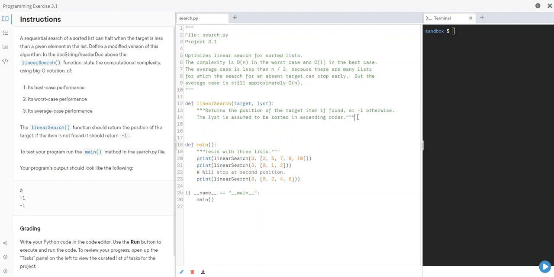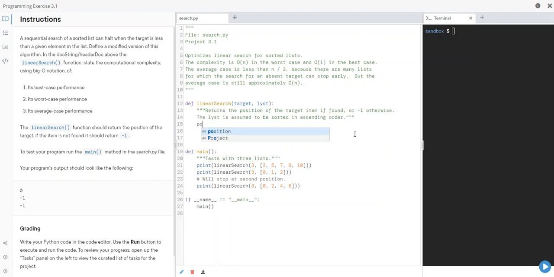All right, with that said, let's come up here. We need to start by declaring some variable that aligns with the index. Now, I don't want to use the word index, that's a reserved word. Let's call it position. And we'll start with an index of 0.